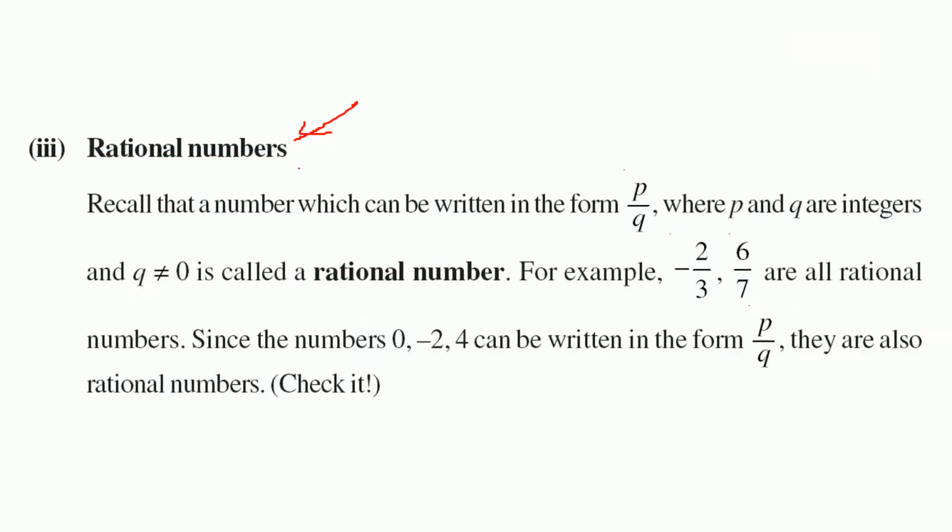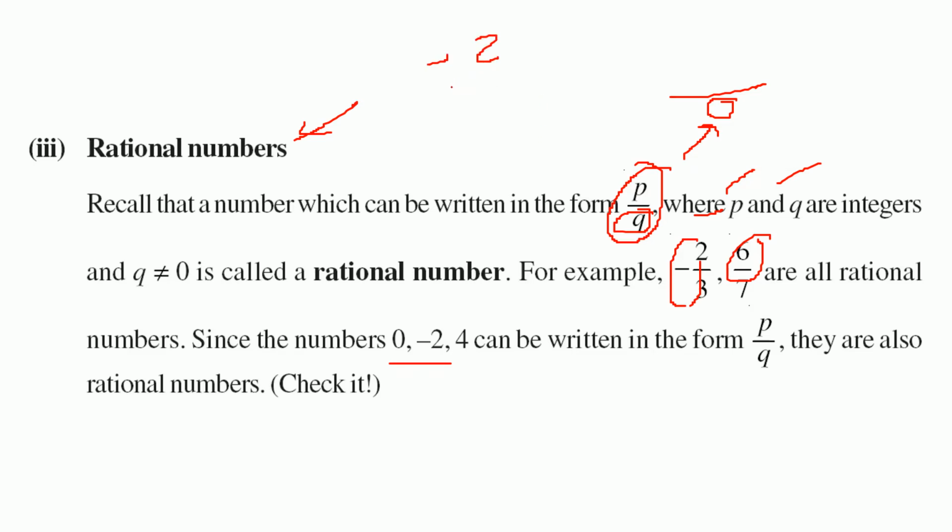When we talk about rational numbers, as we indicated, rational numbers are the numbers which can be written in the p by q form, where p and q are integers and q should not be equal to 0, because anything divided by 0 is not defined. You cannot divide anything by 0. You have to have some number here. These are all rational numbers. Any number can be written in p by q form. How? -2, I say it's a rational number. How? I can divide it by 1.